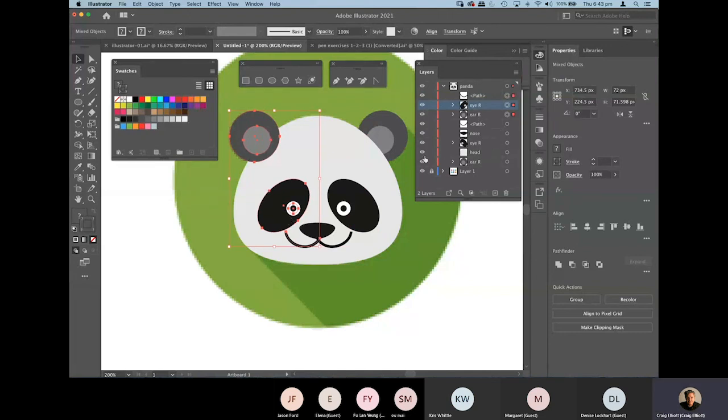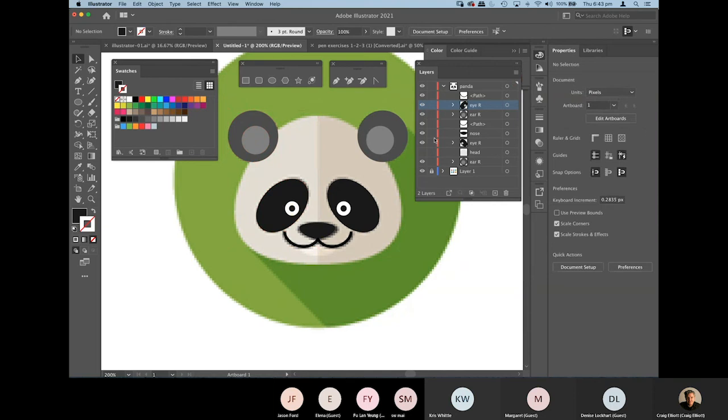Okay, I can actually hide the head for a moment, just make sure they're all lined up. And there we go. Now, if I just hide that head, you can see that there's actually two colors, two halves. Okay, well, pretty straightforward.